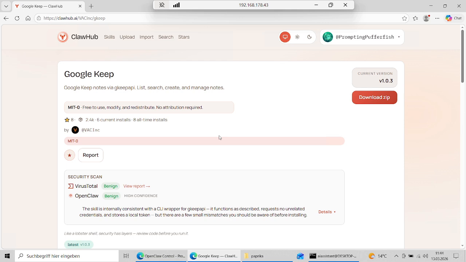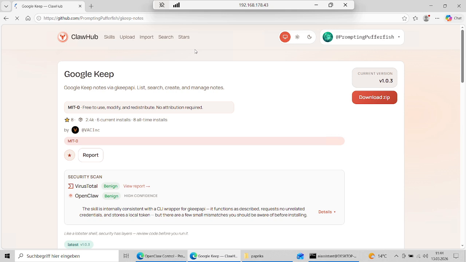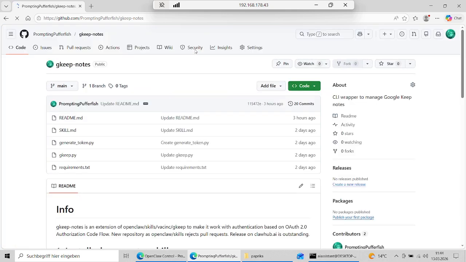I also fixed some minor issues and added the functionality in the skill MD to also add items that was not provided in this first version. And after all that, I decided to create a completely new skill from that because there is no way of contributing directly to existing skills within ClawHub. So I took the detour and created something on my own on GitHub, and I have not yet published it in ClawHub because your GitHub account needs to be at least 14 days old, and that's not the case, not yet. So I will publish it later.